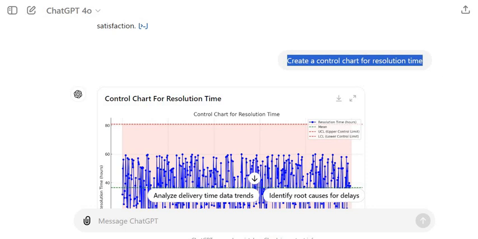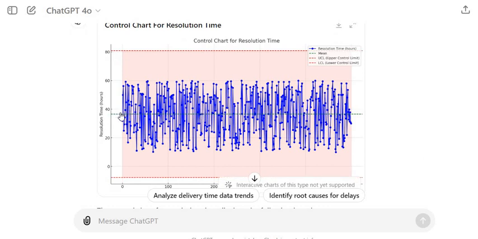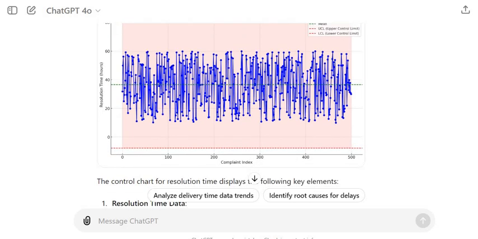I am not going into the details of what a control chart is, but as you can see here, we have a middle center line, which is actually the mean. Okay, and then we have an upper line, the upper control limit, which is also referred to as UCL, and a lower control limit. So this helps you identify if your process is in control or not. In control means that there are only naturally occurring variations in your process.